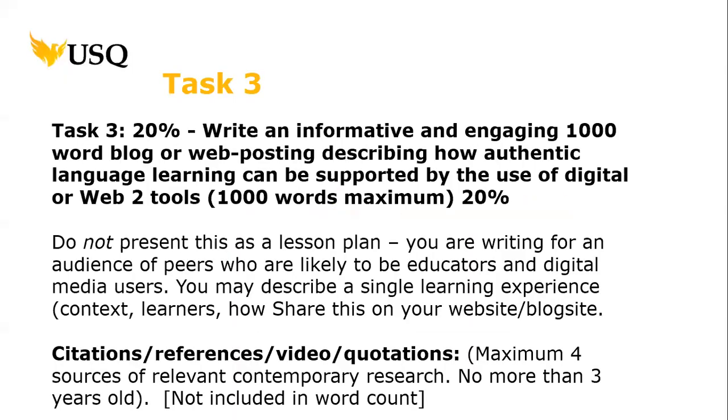All right, and task 3. This is going to be 1,000 words, right? And it's worth 20% weightage. As I told you from the beginning, all these 3 tasks are interwoven. They are linked together, all right? So this is basically about writing an informative and engaging, remember these two words, informative and engaging, 1,000-word blog or web posting, or it could either be e-portfolio, whichever you prefer, right?